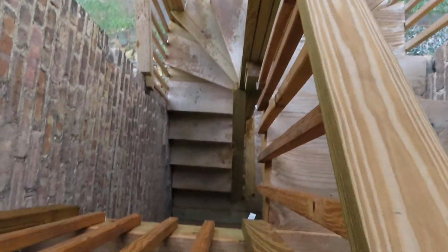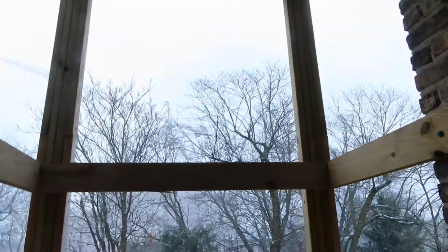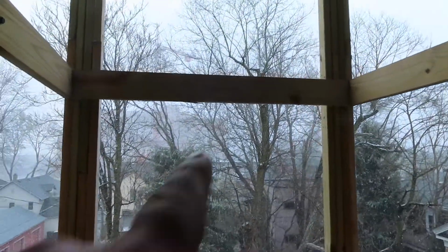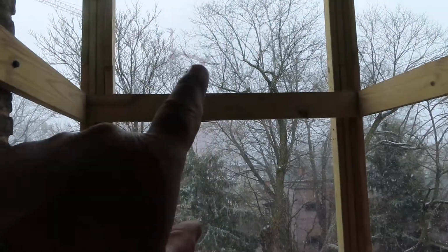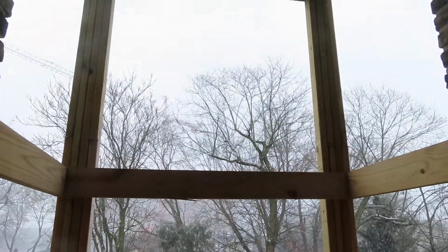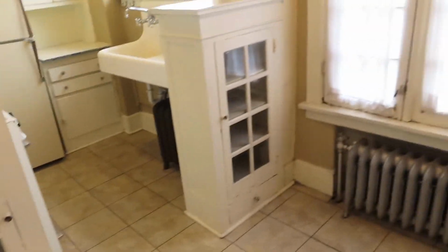This is a new staircase. It goes all the way down so you can wander down to the bottom. The construction on this, the architect drew it up, it was great. And you can't see it right now, but right through there, so in that sky is where the fireworks are for like Three Rivers and 4th of July and those kind of things. That's the old incinerator. They used to burn their trash in Sheridan. All right, so this has been N3 in Sheridan.